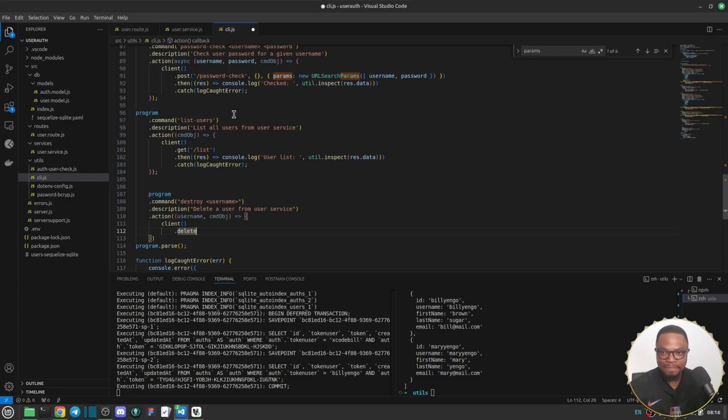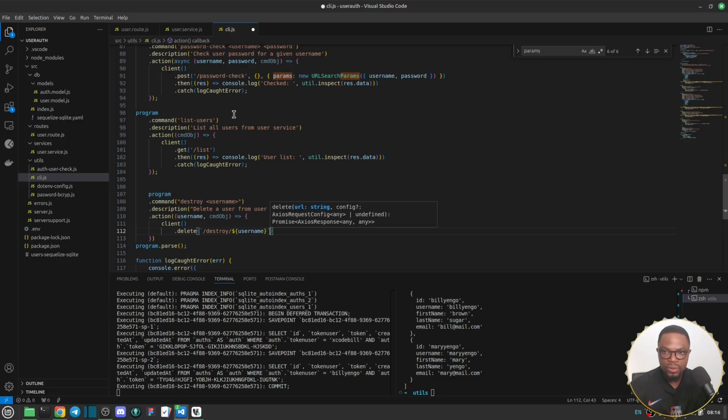Delete. Then we can pass in, so we have a string that we have to pass, backslash backtick slash destroy, and then we're going to pass it the username.